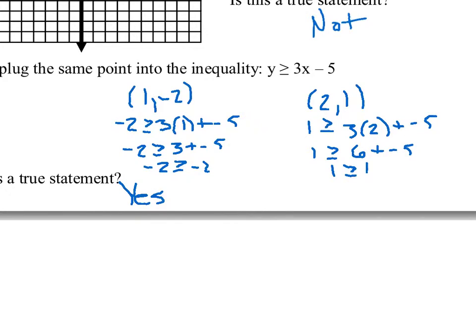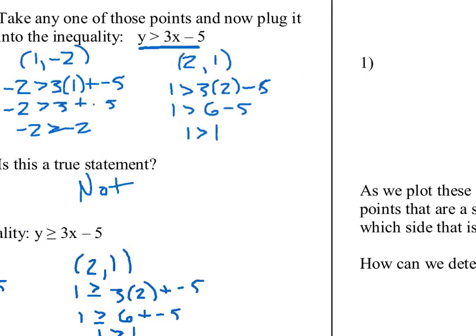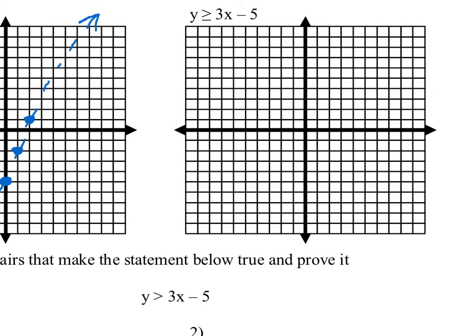So when we graph this inequality and we come back to this and we want to graph the line for this inequality, again, I'm going to graph those same points. And this time, they are part of the solution. So I don't want to use a dotted line because the dashed line says this is not part of the solution. So I probably want to use a solid line.